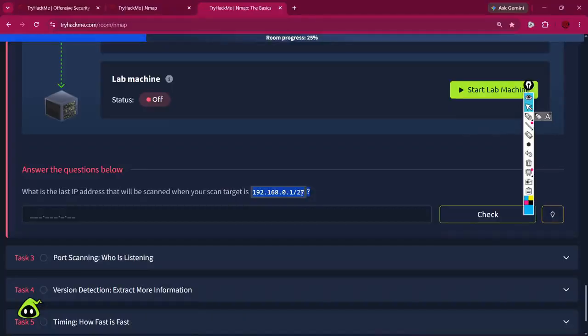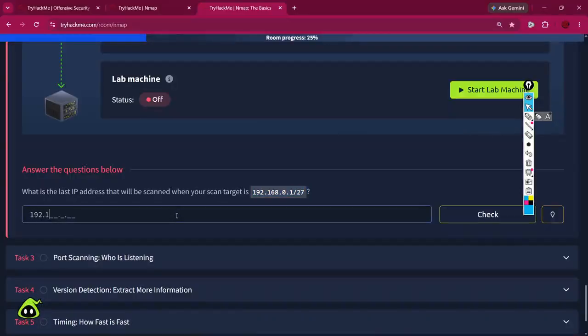Since this is /27, let me think: 128, 192, 224. 256 minus 224 is 32 addresses. So altogether around 32 IPs.